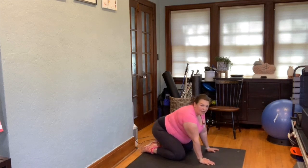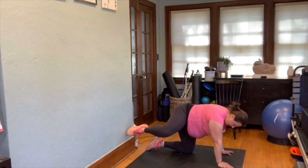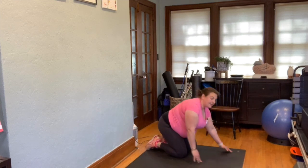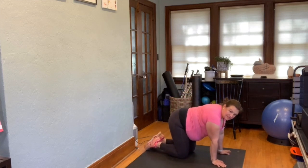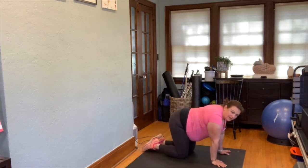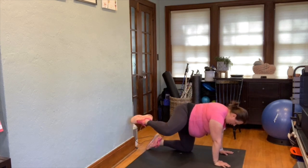All right. So next station is fire hydrant. So you can do this on hands and knees where you're bringing your leg and knee out to the side and back in. Or you can do this in standing using the chair. Your choice. So we're going to do 15 on the right. And then we'll drop it down into child's pose. And then we'll do 15 on the left. All right. Let's go. So that's one.